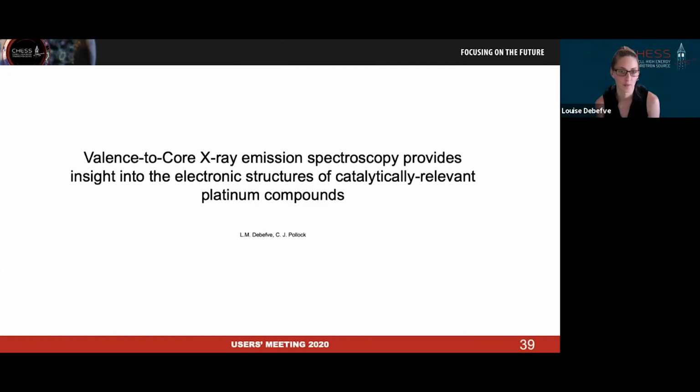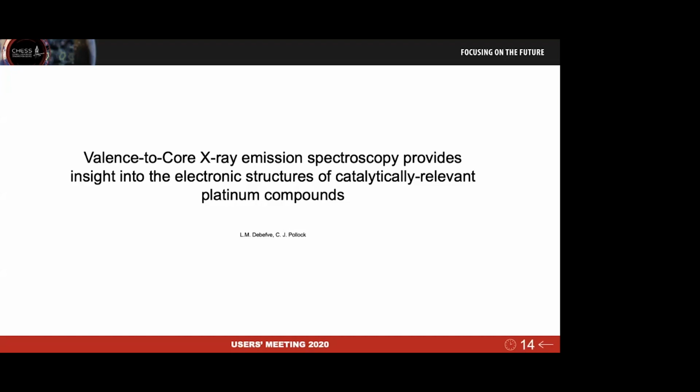work so well so that we can make them use less platinum, or maybe even make something similar using a different metal. And to do that, I've been using a technique we have here that's called X-ray emission spectroscopy. And it is typically used for first row transition metals such as iron. But I've been trying to apply this to platinum to see if it works. And I have been getting some cool data that shows that it does work. So if you're interested in that, please come see my poster and come to the rest of the spectroscopy session.